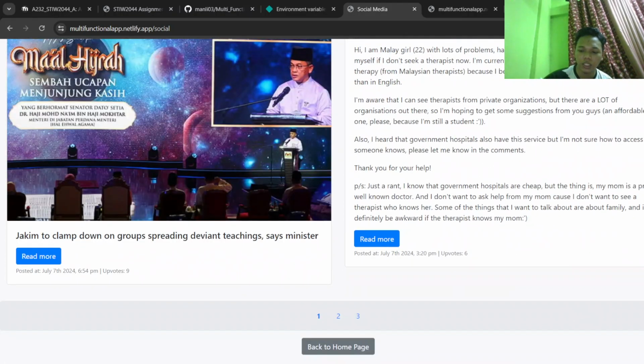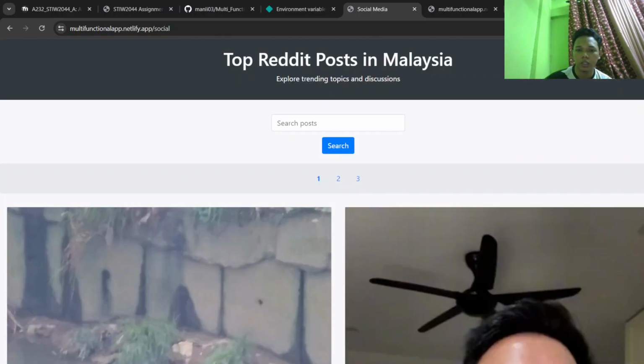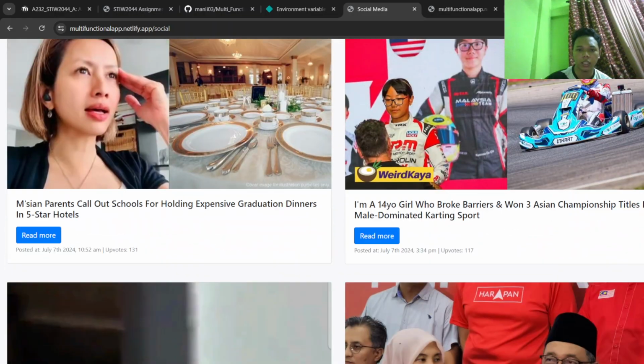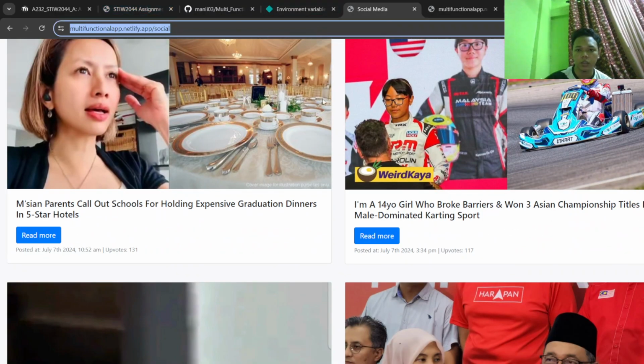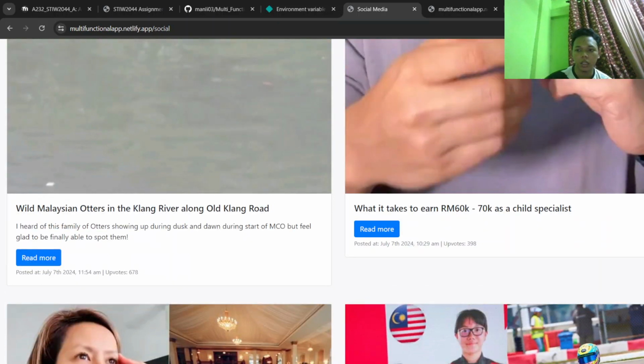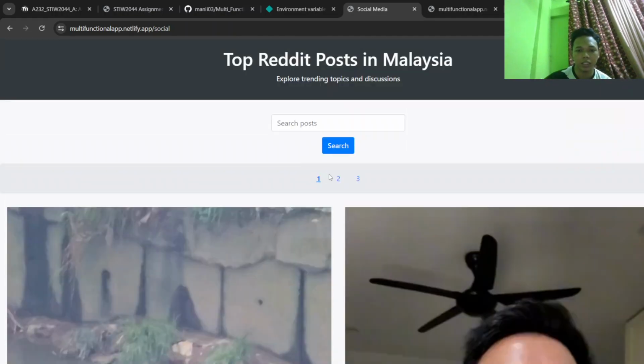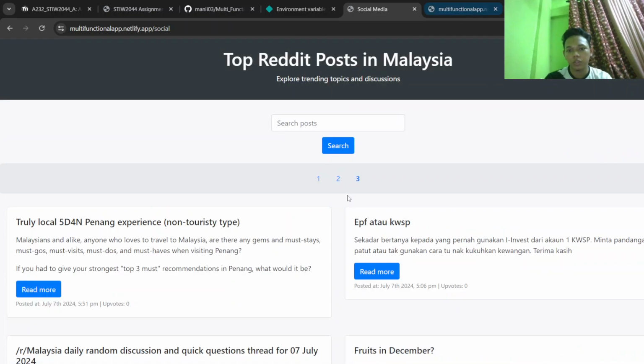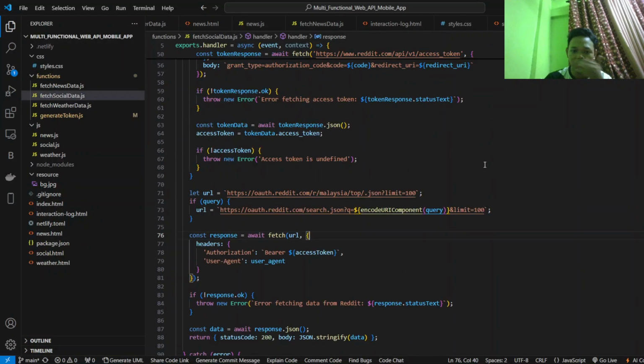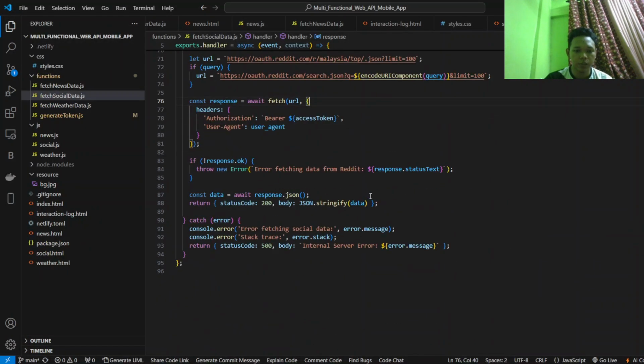So for the free version, you can only access from the phone, not from the website. If you want to access from the browser, or I think because I use it like that, I think it is like that. So that's why I am using the OAuth authentication.